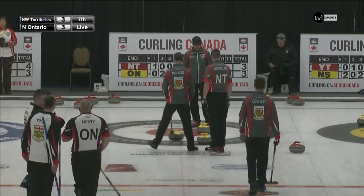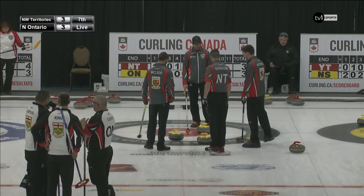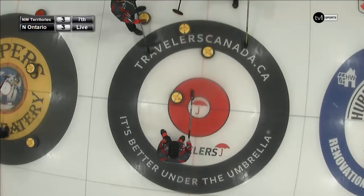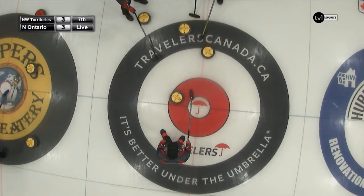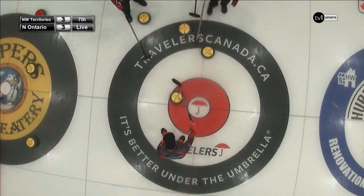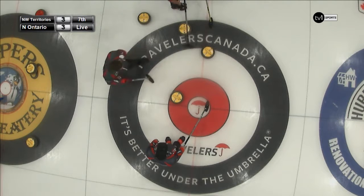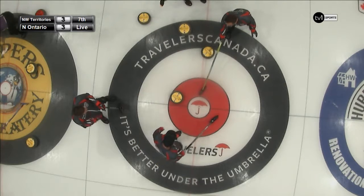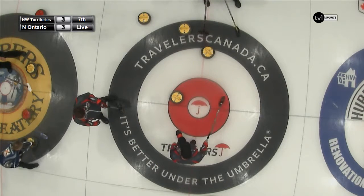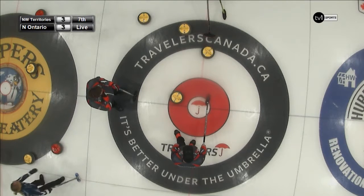And I think Newfoundland just scored a bundle here on. Oh, did they? On sheet D. We'll wait for the score to go up, but we're told by our unofficial scorer that it was a tally of 6. That opens that up a little bit. So Coach Cormier is out there as well. And it's all about minimizing how many you're going to give up. You definitely, it would appear as though you're going to give up some in this end without hammer. They're lying 3.